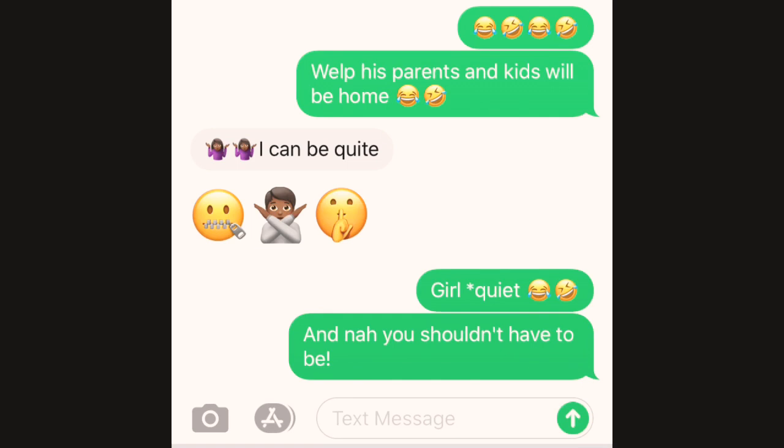So, for example, that text message that I showed you guys from my friend, this one right here where she used the word quite instead of quiet. In this particular case, she was actually using voice text, and that's how it happened. But the point that I want to make is that a person will have a grammatical error like that and say, oh girl, I spelled it wrong. Well, no, because you spelled an actual word. This is a word, you just used the wrong one. So that's the difference between you having a homophone error versus you having a spelling error.